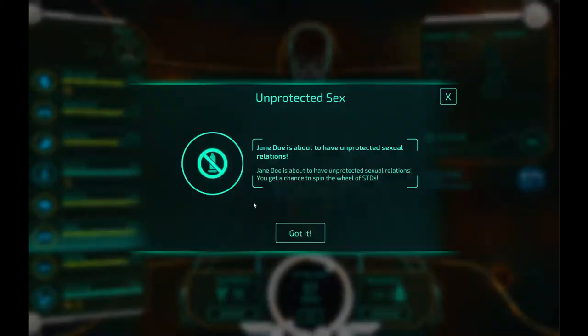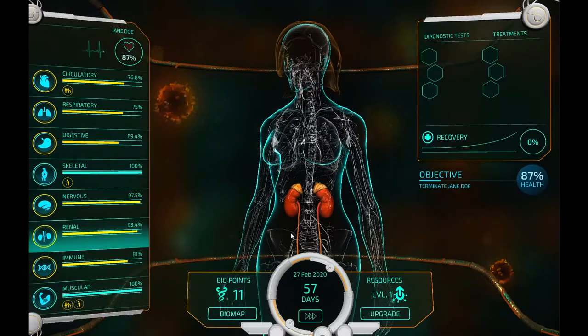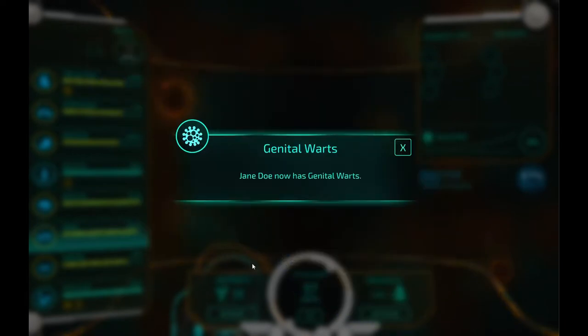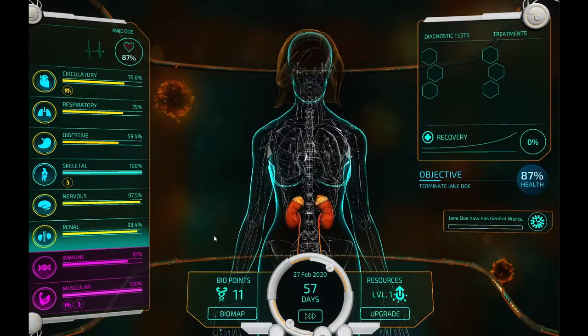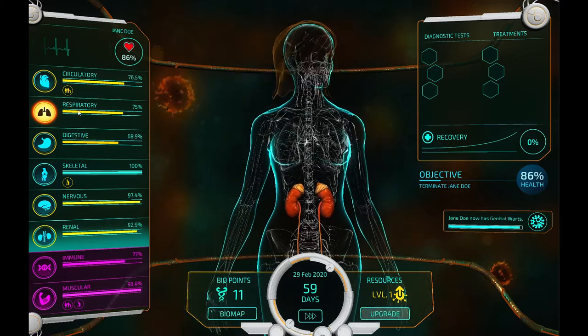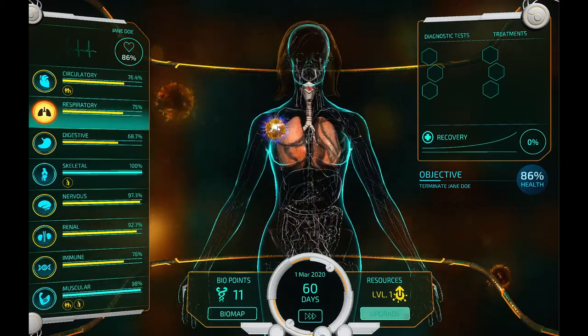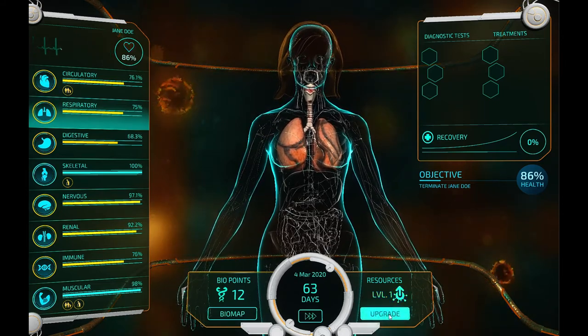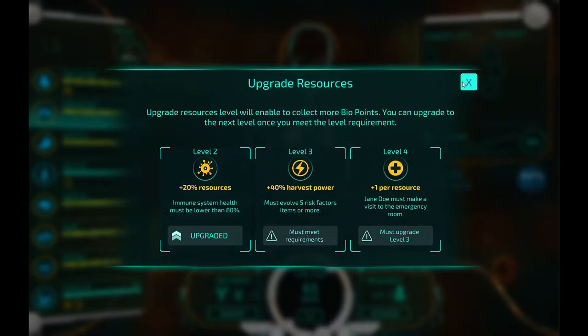Okay, so Jane Doe is about to have unprotected sexual relations. You get the chance to spin the wheel of STDs. Oh my. Okay. That's cool. Yep, she has warts. Jesus, I didn't think this game got that detailed. Oh, we can upgrade this now. Okay, upgrade that.